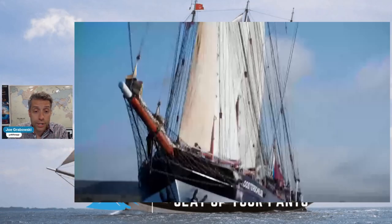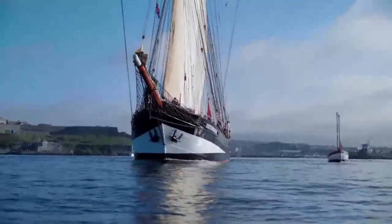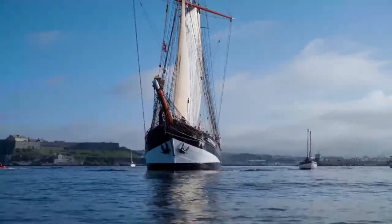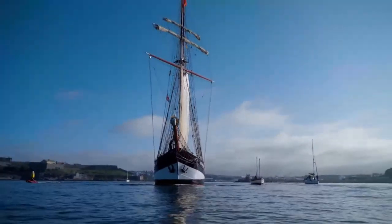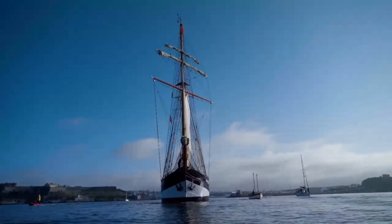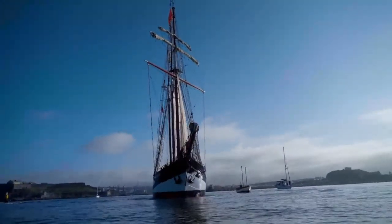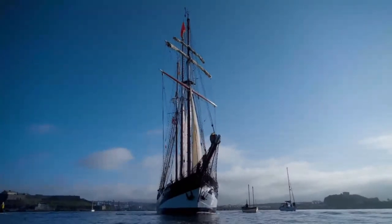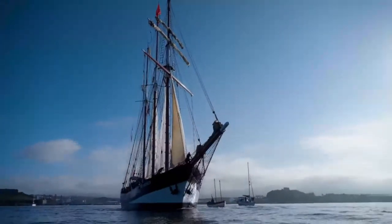A couple hundred people showed up at the side of the dock to see the ship off. And I mean, I don't know if there's anything more exciting than watching a beautiful, historic, tall ship like this leaving harbor. So I can only imagine what Darwin must have been thinking as he was on the HMS Beagle and leaving Plymouth. You can see we had a beautiful clear day for the Oosterschelde to be leaving the port. And we'll just watch this for a little moment here.